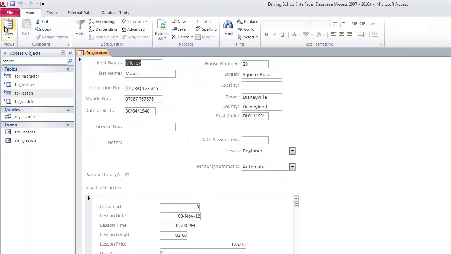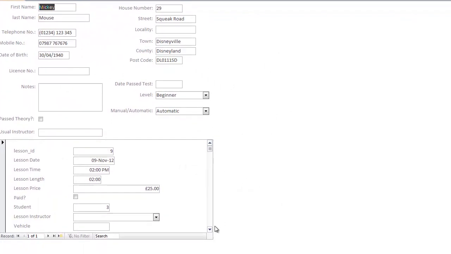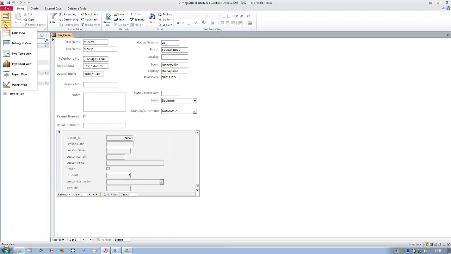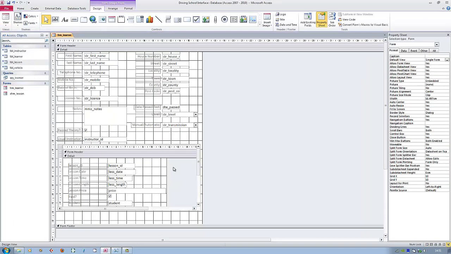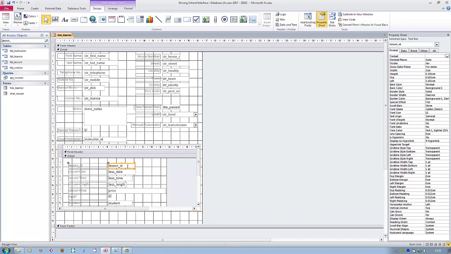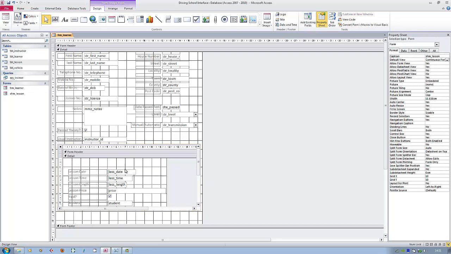I'm now going to simply run this form, and it doesn't seem to have changed, but the scroll bar is much longer. And I notice there's another record there. What's happened is it's kept the layout, but it's created a multiple layout look, one underneath the other. What we've got to do is tidy this up a bit, and first of all, I don't need lesson ID, so let's get rid of that.